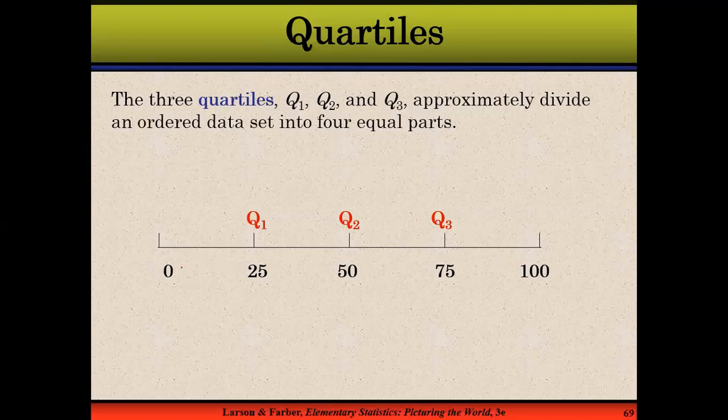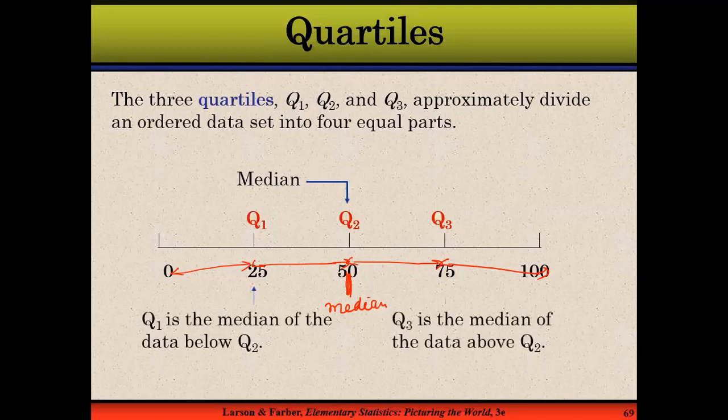So the first 25% of the data is basically the first quarter. The second one is the second quarter. The third one is the third quarter, and the fourth one is the fourth quarter. As you can see, the second quartile falls at 50. And this is the exact center of this data set. And we have earlier told you that the median falls at the exact center of the data set. So median is Q2. Remember that.